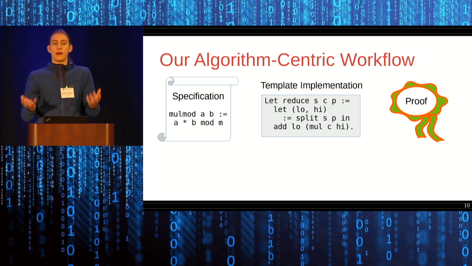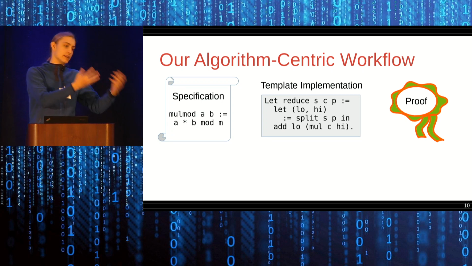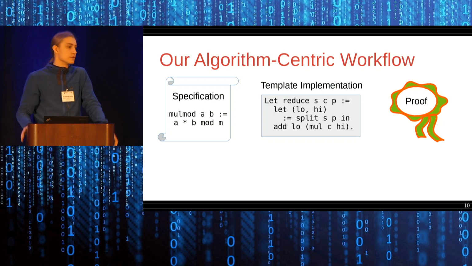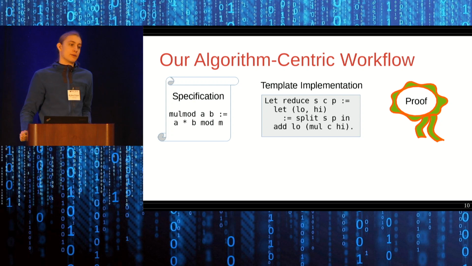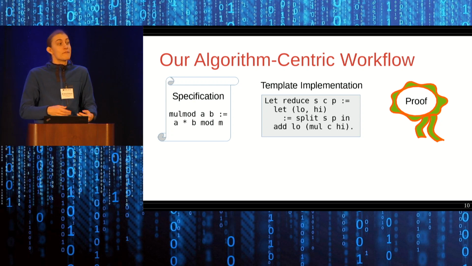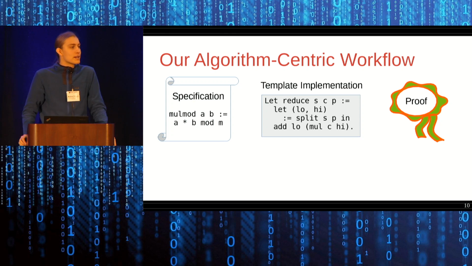Then, for each implementation strategy, so these are things like Solinas reduction or Montgomery reduction or variants thereof, we write the generic template implementation. So this template here is a Solinas reduction one shown on the slide. It will work for multiple primes when passed different parameters. Of course, it is possible to pass it silly parameters, in which case it will be very, very slow. But it will still be correct. In fact, we prove that it is correct regardless of which parameters you pass to it.